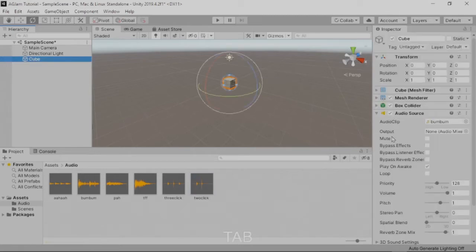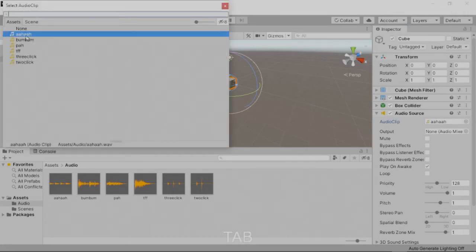Now if I click on the cube, you'll see that in addition to the components that were on it before, Unity's added an audio source, and it's set the audio clip for that audio source to be the bum bum sound. If I decide, oops, I meant to put the R sound on there, I can just drag that R sound in as well. Another way to do that is to click on this funny looking little circle next to the audio clip that's currently on there. This will give me a list of all of the audio clips that are in my game. It can get a bit unwieldy if there are loads and loads of different audio clips, but for this amount it's fine.